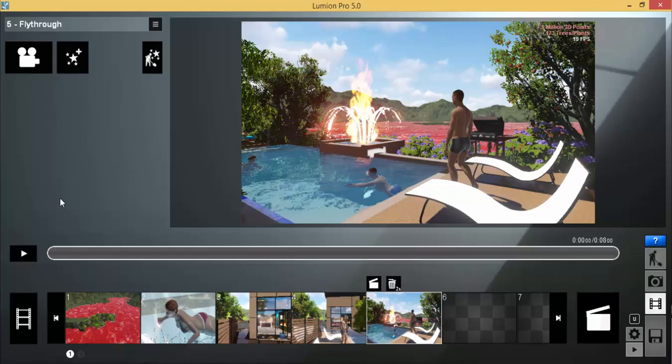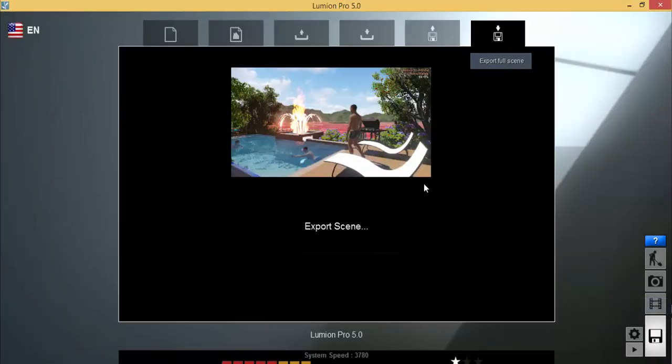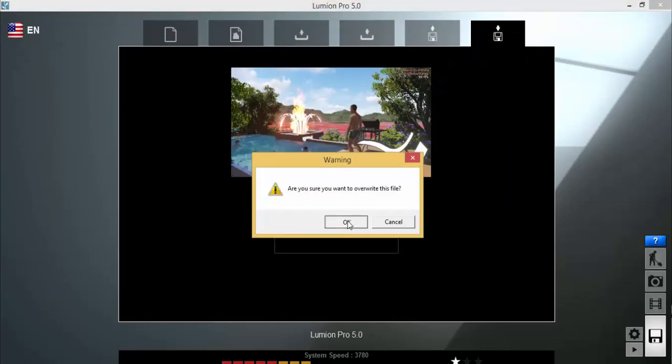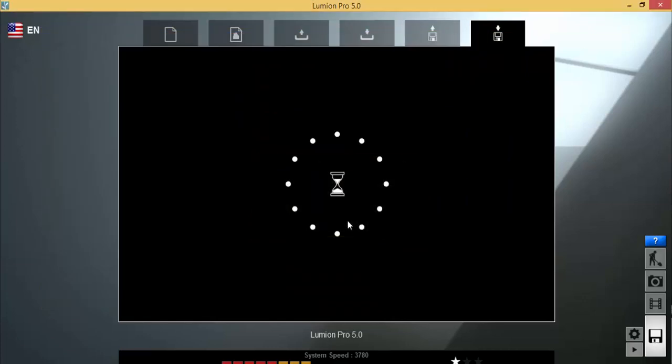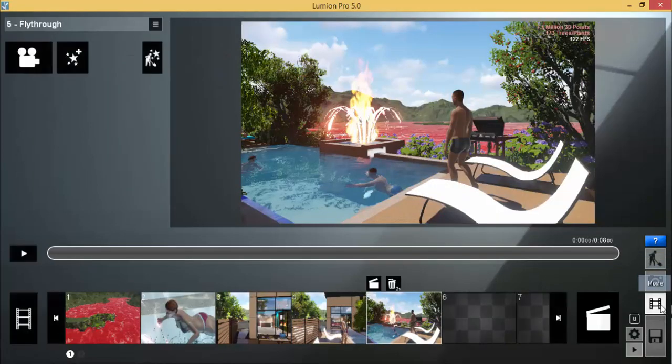Alright, with that, don't worry about this part first, alright? Let's move on to the next one. Now I want to show you how to output this. I'm happy with my shots and everything now already. Next thing we do is click on files, and then we save our work first. Export full scene. I want to save this now, like that, and overwrite everything. Okay, I'm done. So I go back to movie again.